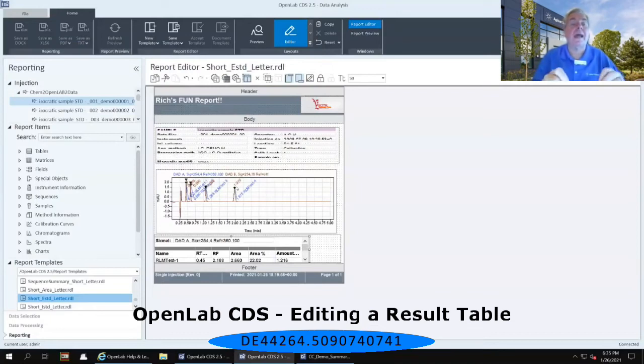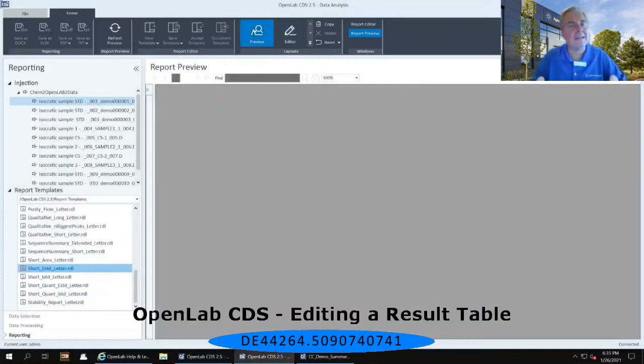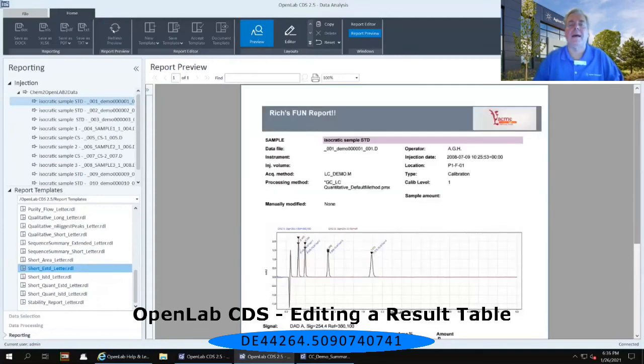Now, if I would like to go ahead and view this template, because I've made some changes in the template, then in order to view everything, I'm going to go to my preview in the layouts up above, select the preview, and notice that when I select a preview, it gives me a completely blank screen. That's because in order to see the data that I have highlighted on the left-hand panel, I have to refresh that preview. So select that refresh preview in the upper ribbon, and it will now show me my modified template.